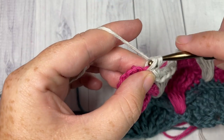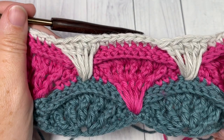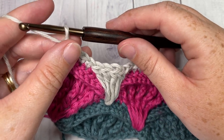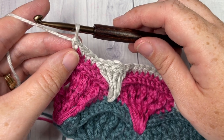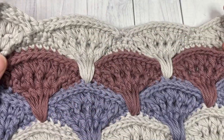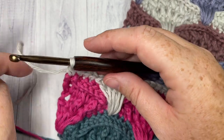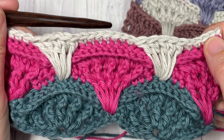And that's it as far as the repeat is concerned in this pattern. It probably did seem like a lot, so feel free to go back and watch this a few times and grab those written instructions on RichTexturesCrochet.com. From here you're going to repeat rows two through nine as much as you would like. I finished my original swatch on row eight to give it a more finished edge. So that's it for the embossed shell stitch — I hope you enjoyed this tutorial! If you work up this stitch, feel free to tag me on social media at Rich Textures Crochet so I can come and admire it. I look forward to seeing you again soon — until then, happy crocheting, bye!